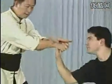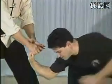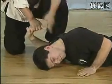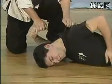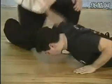So you come in again, I catch him, right away this hand I enhance it, 90 degree. I can lock him here or I can take him down. If I take him down to the floor, I use my left leg to lock. So this gives me good leverage for this locking. Again, I can knock him out very easily. Okay, sometimes you can use this hand to grab this one to enhance this locking, so as to prevent him from doing other things.